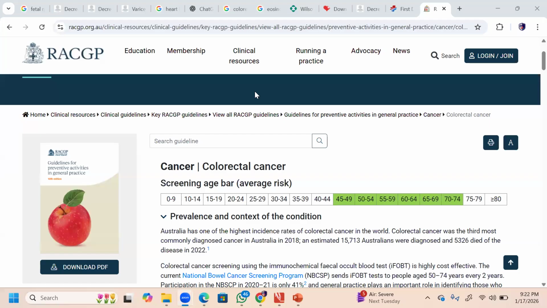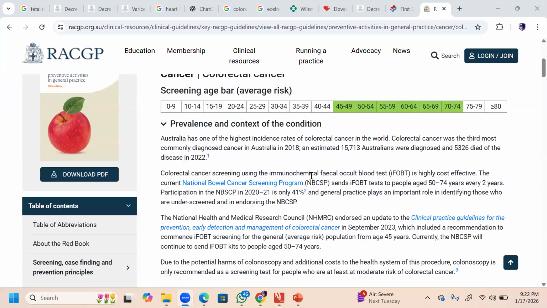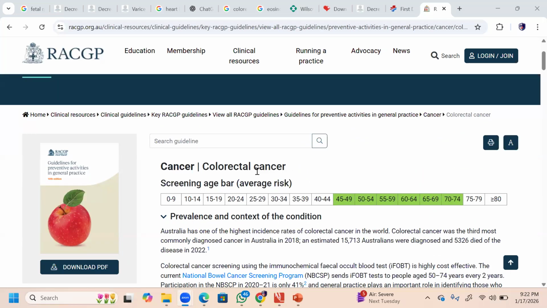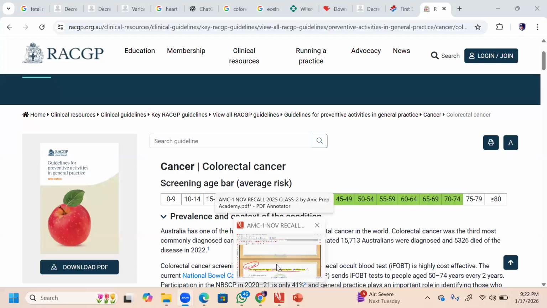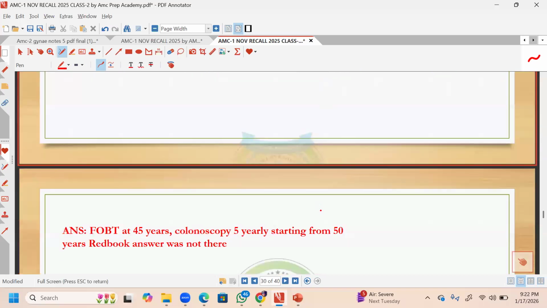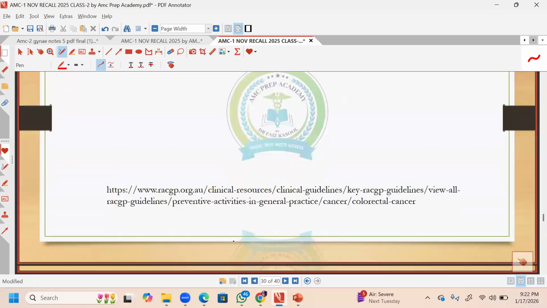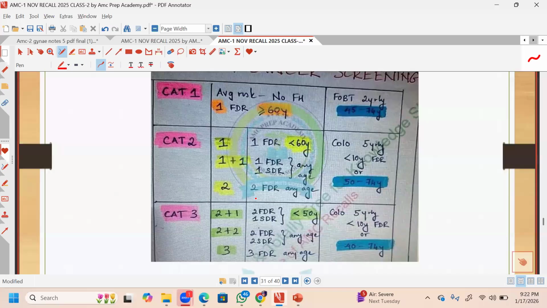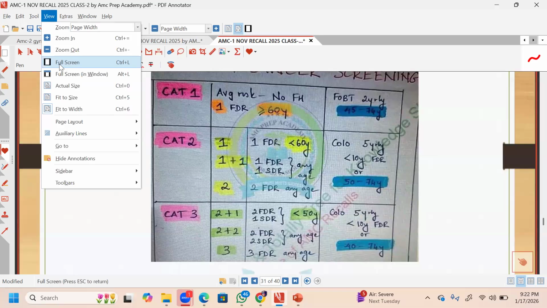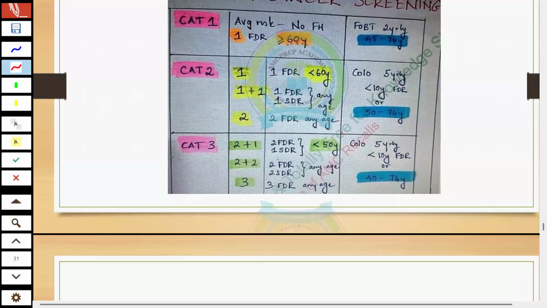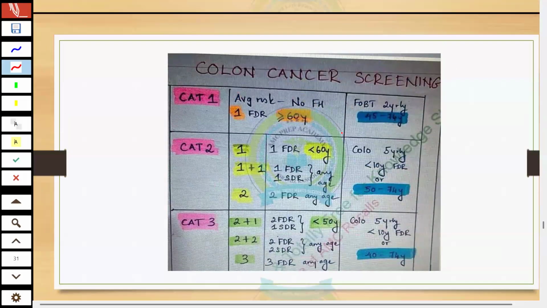The recording will be available. Doctors, you have to access this website. Just write colorectal cancer screening, Red Book 10th edition, RCGP, and you will find it, along with a few of the other guidelines. We provide it in the form of PDF as well. So this is the summary. Okay, doctor, these are the handmade written notes. So I think this is the overall summary, and I think these things make sense to you.